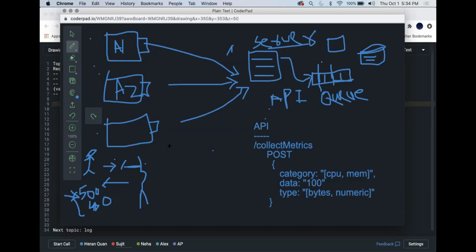So basically what will happen on the application is that it will be providing an SDK. I'm not sure about other languages, but think about there being an SDK.